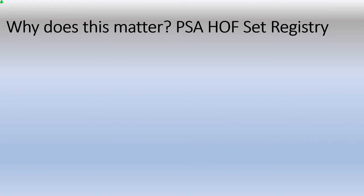So why does this really matter? I mentioned it earlier with Scott Rowland, but it's the PSA Hall of Fame registry. The Rookie Hall of Fame registry is immensely competitive, and in cards virtually post-1960, they want 10s. So if you're from the 70s on up, which all these cards are, the only grade they really care about is a PSA 10. If these cards make the registry, they'll be sought after in 10 condition. And so that'll make these cards immediately sought after by a large number of PSA collectors.